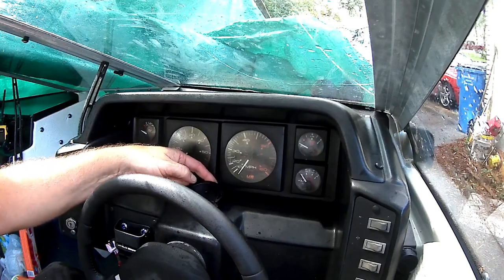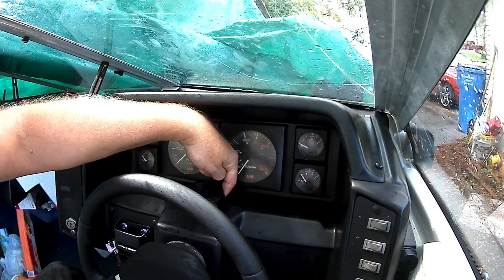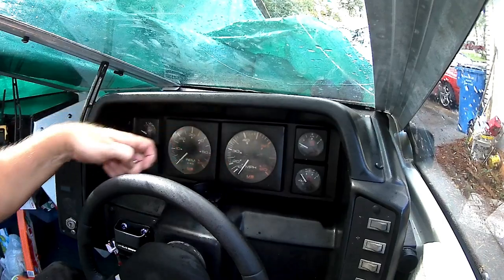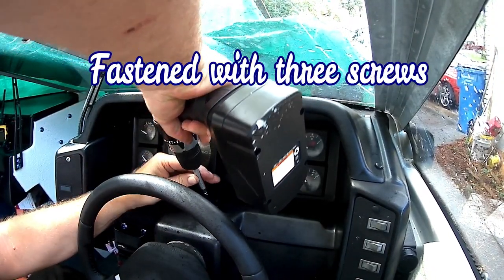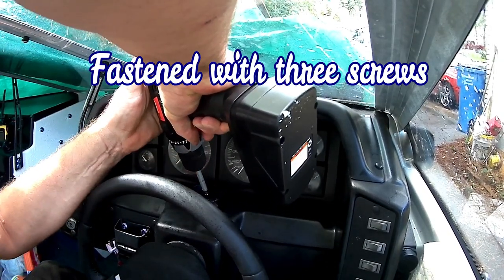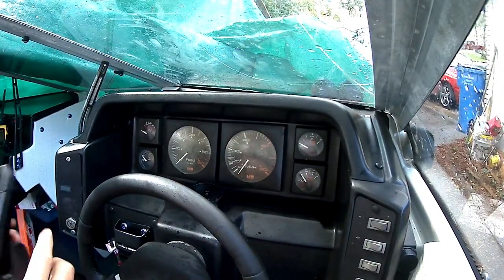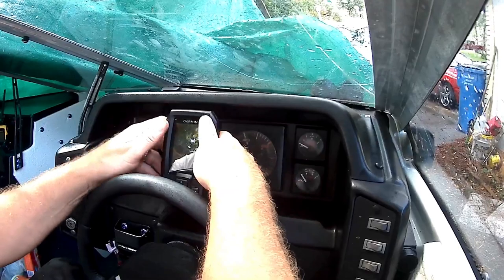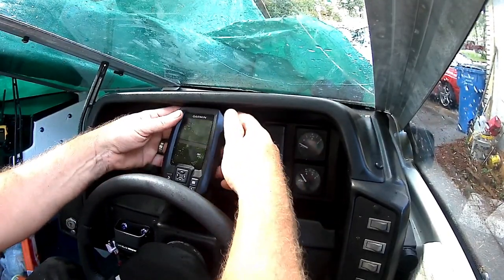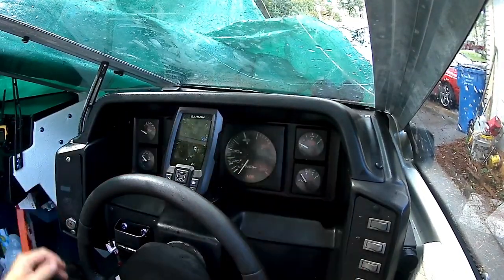So good. Now I'm gonna take it off again because I'm gonna make a hole underneath here where I can run the cables through so it's not visible, but at least I'm gonna tap these screw holes in there first. That's the location. Okay, snaps right in. And it can tilt. And I can spin it if I need to, which I really don't. Okay, that'll be alright.